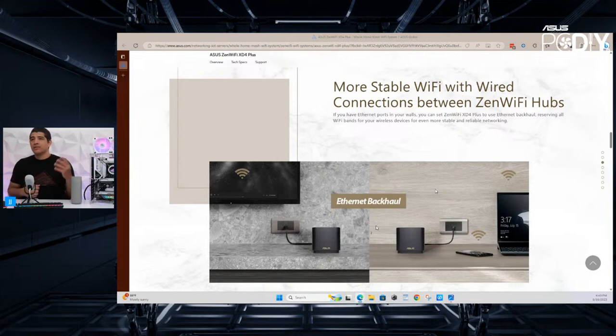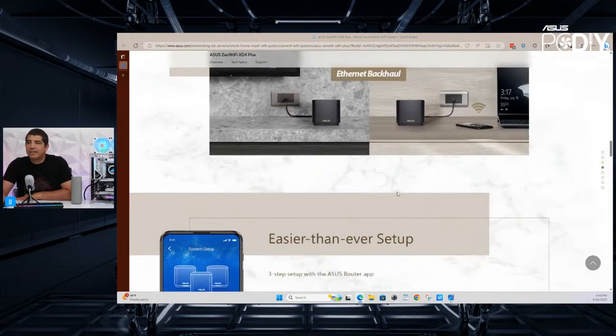So you can isolate 2.4 to 5 gigahertz if you want to through the software, or you can of course maintain what we call a smart SSID, which means that you don't know the bands that exist, and you just connect them and the router will automatically assign the devices to whatever band it thinks is going to work best with it, okay? But we offer both. You can do an Ethernet backhaul or you can do a wireless backhaul. That's all very easy to set up.